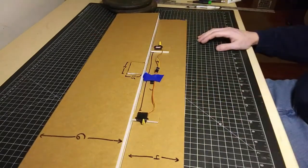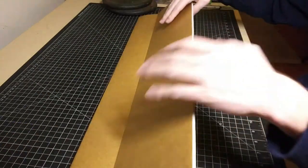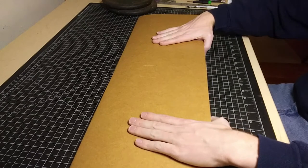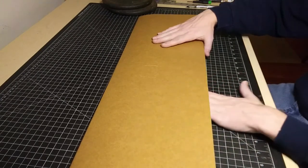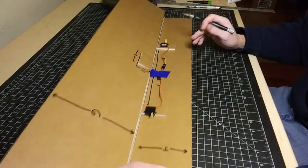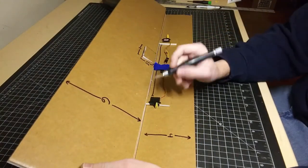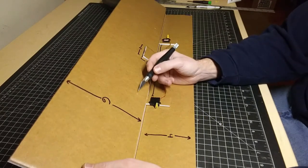Now that my servos are glued in, I'm going to take the top of the wing and fold it down just enough that the servo arms are going to make indents on the bottom of the skin here. And what that's going to allow me to do is, now I know where the servo arm is going to be, now I can cut a slot for the servo arm based on this mark.